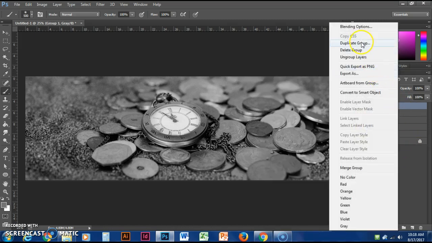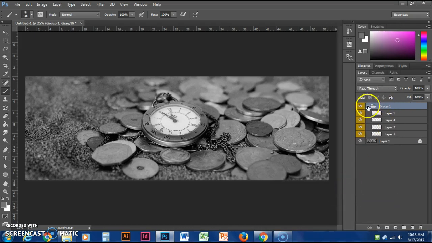All right, so say if this all was in one group, everything in that group would be yellow, so that's the yellow group. Or you can do individual layers and change those colors. So that's real basic about layers. Pretty much all you'll be focusing on right now is making a new layer and working with layer groups.